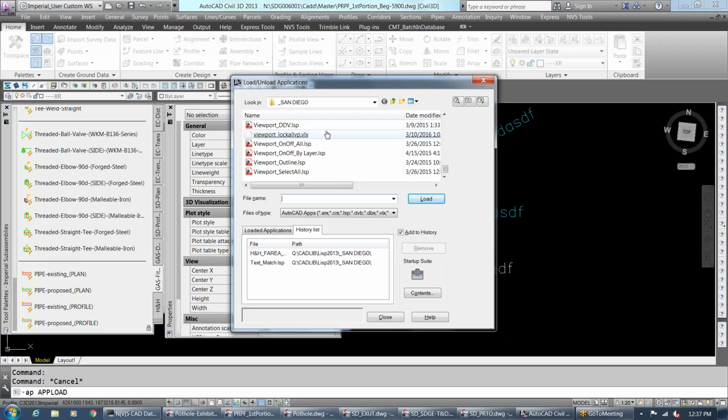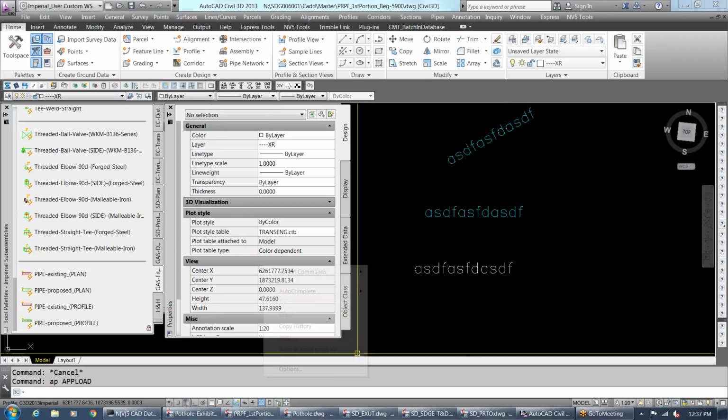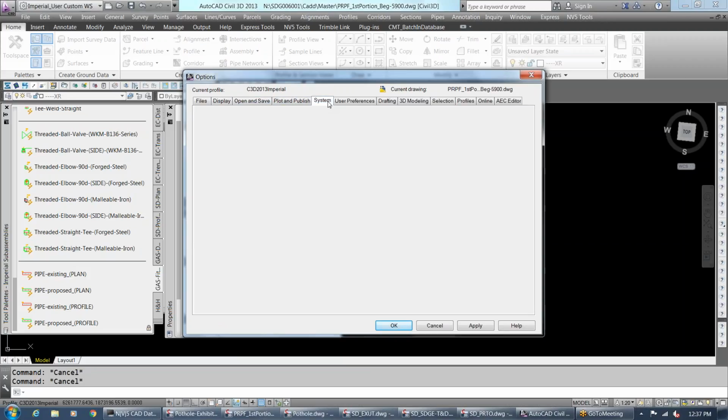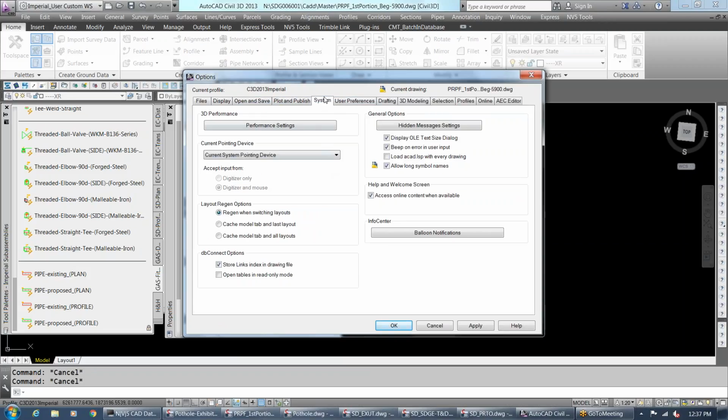Yes, Mark? There is something that can help with switching between layout tabs. There's a variable that controls caching of your video card. I'll have to look it up, but I don't remember it off the top of my head, but there is one that controls that, and it will save some time if you throw that variable. It's not thrown straight out of the box. Under your options system, there's also this layout region options. That's the dialog that controls it, but there's an actual variable name you can just type in.